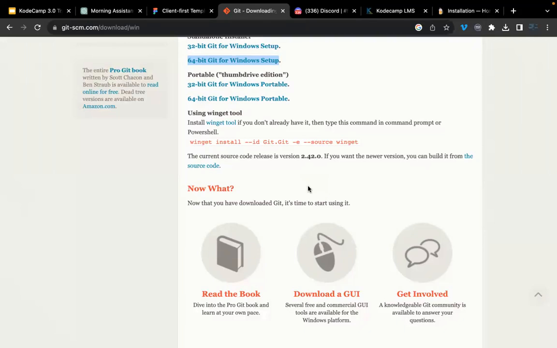You can have an additional icon on desktop, although you won't be using it at all, but if you want to have it, you can. If you see anything like Git Bash, you can check that one also. If you check everything, it doesn't really affect your system in any way, but ensure that you check the Git Bash. That one is very good to have.